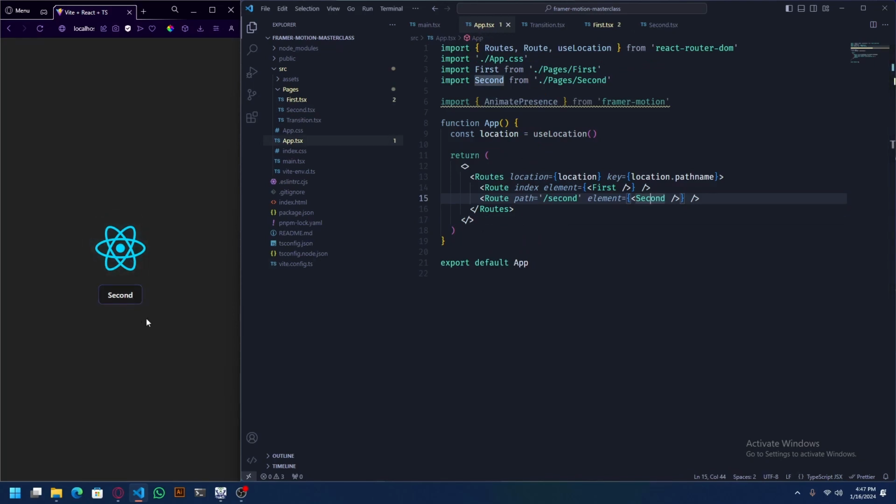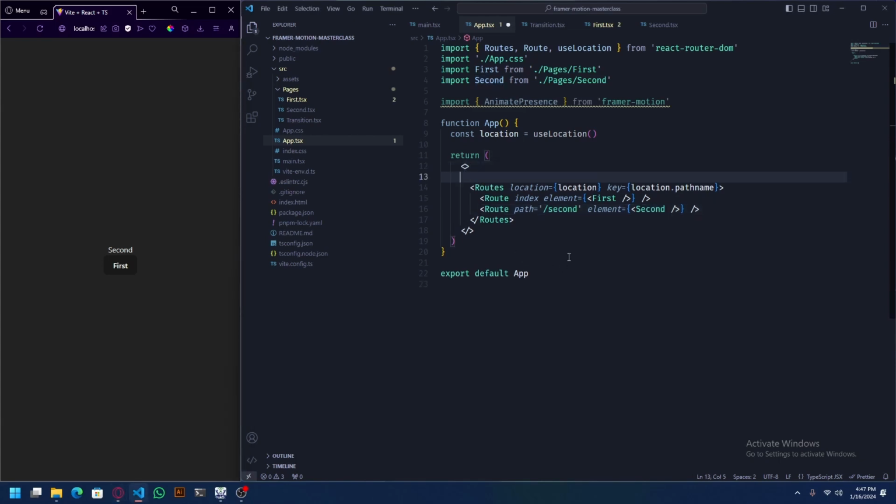So now that we have our pages wrapped, if I change the pages, you can see that it changes our pages, and it shows the initial and animation, but it doesn't show the exit animation. And just like before, in order for it to show, we need to have Animate Presence here. So I'm gonna add Animate Presence here.